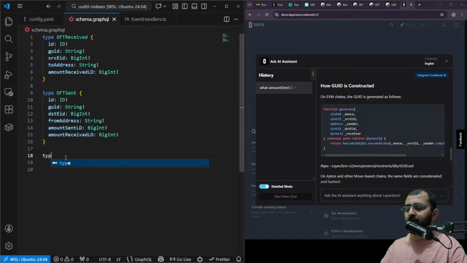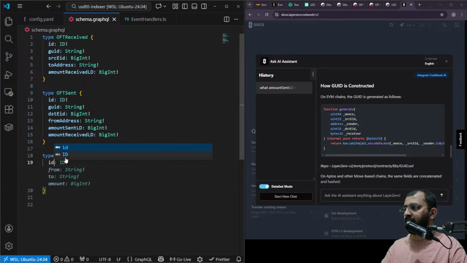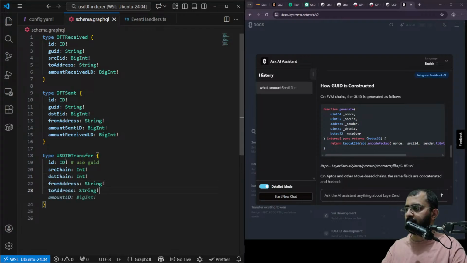Okay, so what we can do is USDT0 transfer. We can say ID use GUID, then source chain. I guess int works. Then destination chain from address to address and amount.